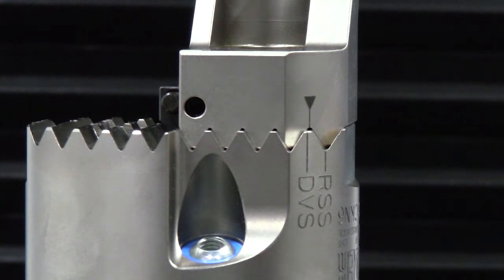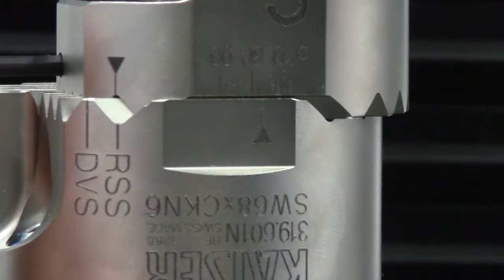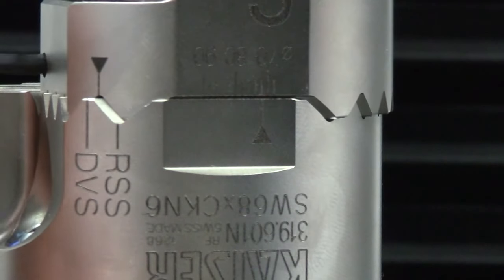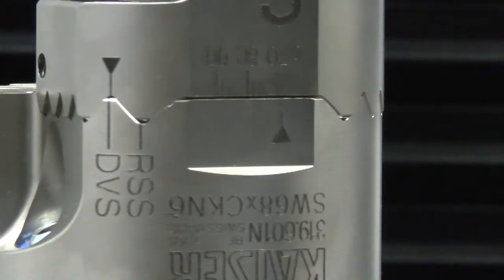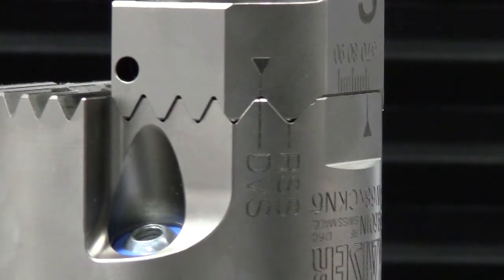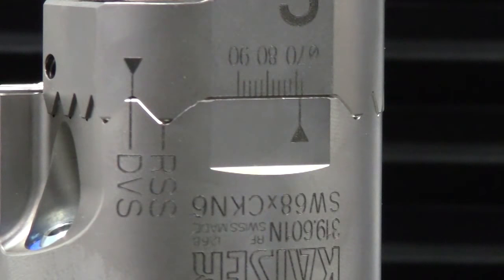Make sure you are looking in line with the serrations when verifying the cutting configuration. From this view it appears that the head is set for balanced cutting. If we turn the head to view the markings in line with the serrations however, we see that it is really configured for stepped cutting. The easiest way to see this alignment from any viewing direction is to adjust the insert holder to the minimum diameter on the boring head.